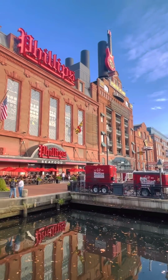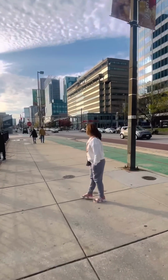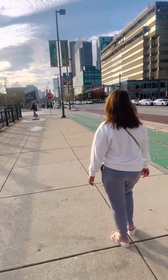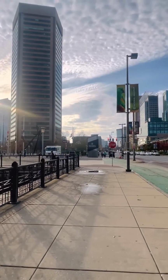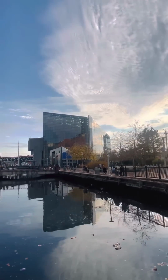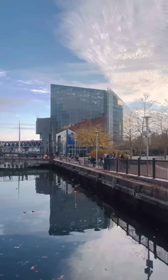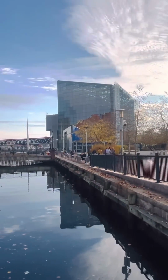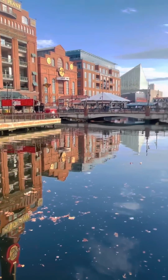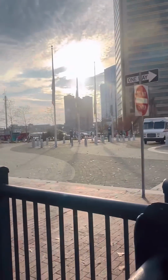There's the Hard Rock Cafe. Phillips Crab House, too. Almost sounds like someone's playing go-go music down there. Must have come up from DC. It does sound like go-go music. Yeah, Maraming Basura sa tubig. Would you say tubig or dagat? Yeah, tubig, of the water. It's not quite the ocean.